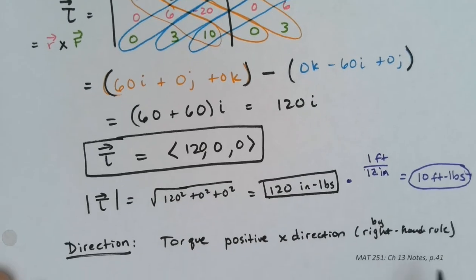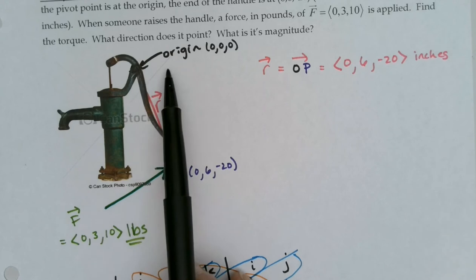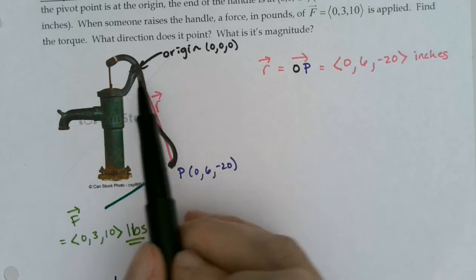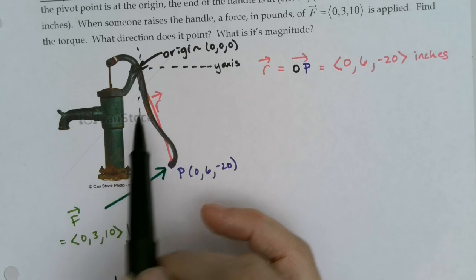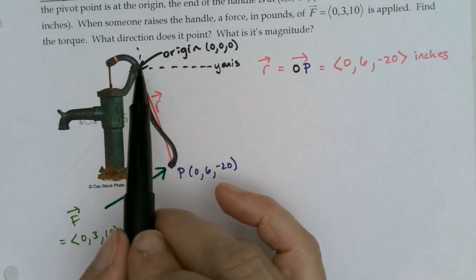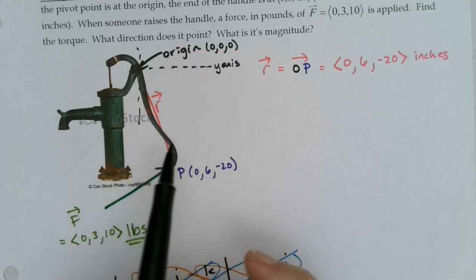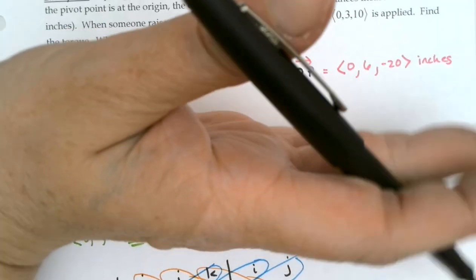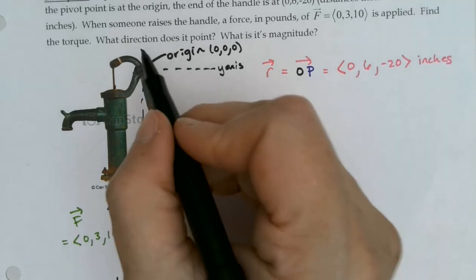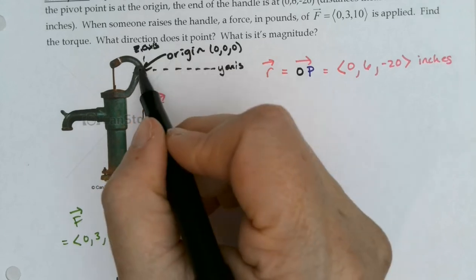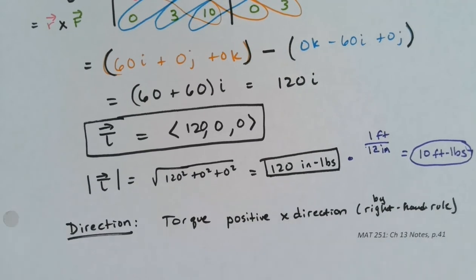Just to make sure you understand what's happening here. If that's the origin 0, 0, 0, and this is 0, 6, negative 20, there's the y direction, there's negative 20, that's the z direction. So we've made it so that this is the y-axis and that's the z-axis. The torque has nowhere to go but up based on the right hand rule, because you put your wrist at the origin, you put your hand along that r, that radius vector, and you curl it based on the force. So it goes this way, and therefore the torque is going up the bolt. And that's the positive x direction, since that's the y-axis and this is the z-axis. The x-axis is actually coming straight out of the bolt, right? That's what I mean when I say the positive x direction. It's coming straight out towards us.